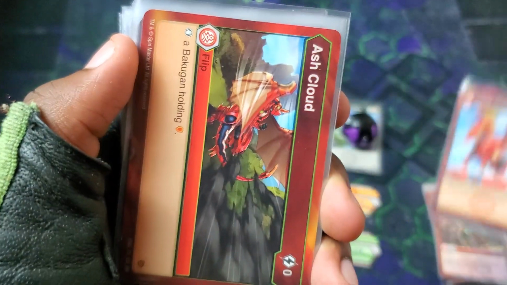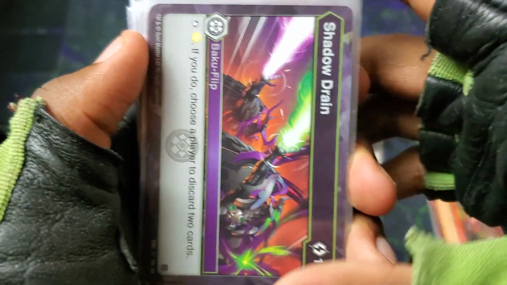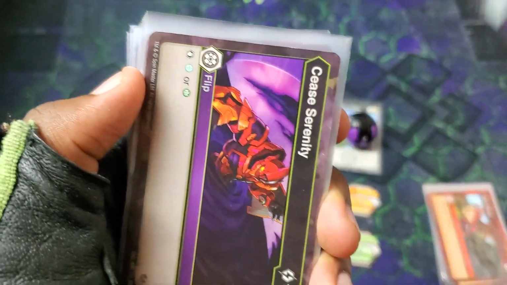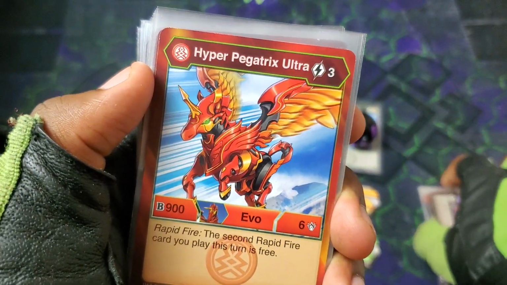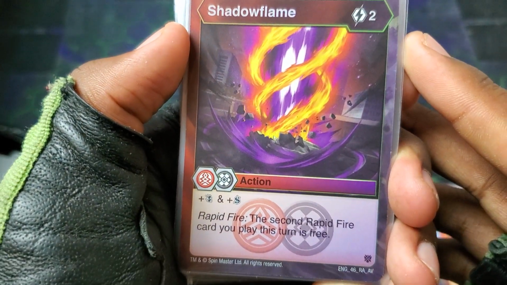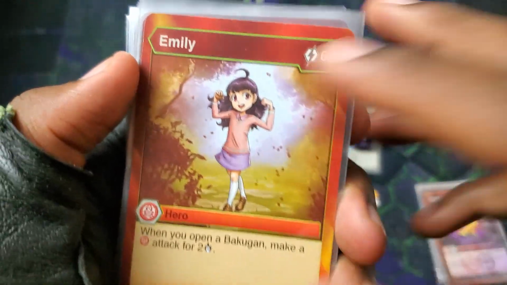3 cost. Rapid Fire Evo. You know, Ash Cloud stops a Bakugan holding a shield. Shadow Drain, so stop Arliss. If you do, choose a player to discard 2 cards, get some of their ammo out of there, making them discard. Sea Serenity, Chaos and Ventus. Chaos or Ventus get stopped. Hyper Pegatrix Ultra, you got another one there. Shadow Flame, Double Strike and Shadow Strike, and it's a Rapid Fire card. Can also trigger things big time because it's only 2 cost. If you have some powerful Rapid Fire cards in your hand, you can start getting those off.